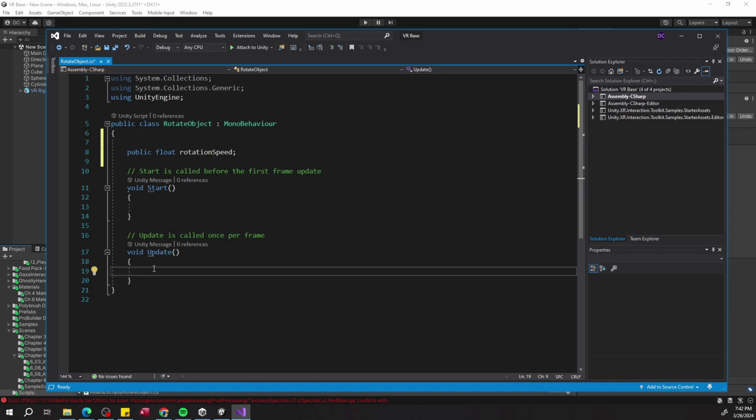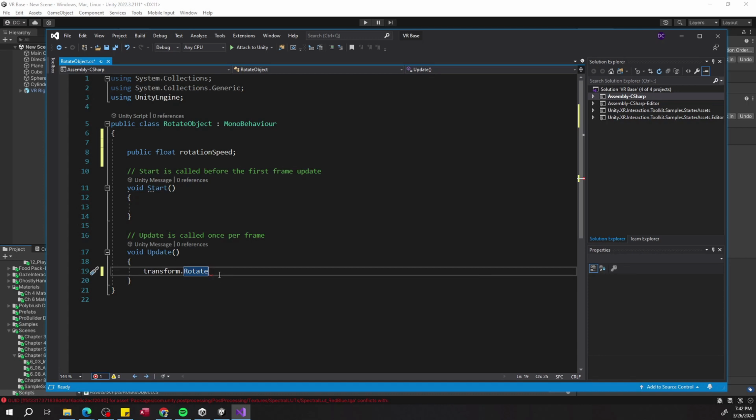And in update, I'm just going to simply rotate its transform. So I'll do transform, which is the transform attached to this game object. If I press dot, the IntelliSense I have will give me suggestions. These wrenches are different attributes, and these boxes are methods. I want a method that'll rotate my object. So if I look here, I can click rotate, and it says applies a rotation of Euler angle z around the z-axis, x around the x, and y around the y using this Vector3.